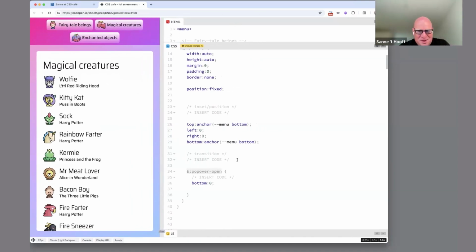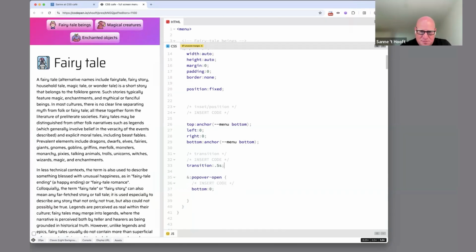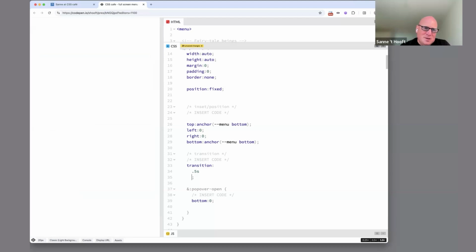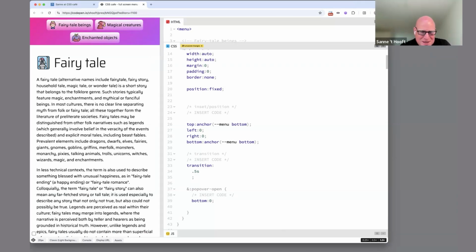For some animation, we can do a transition. Let's say half a second. Nothing happens, or nothing works. That's because you're animating from display none to display block, I guess. Now we have to say display, also half a second, and then allow discrete, so it knows that it can animate discretely.